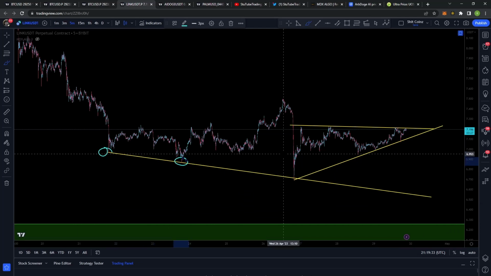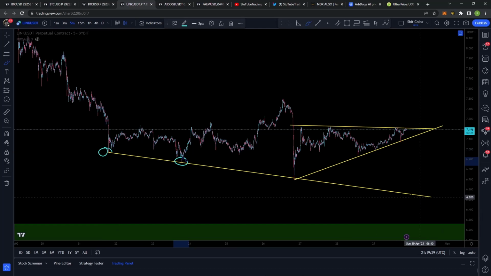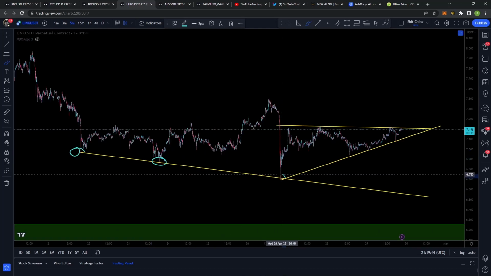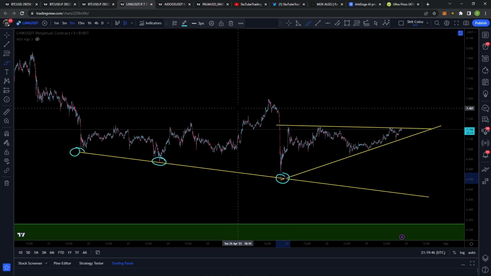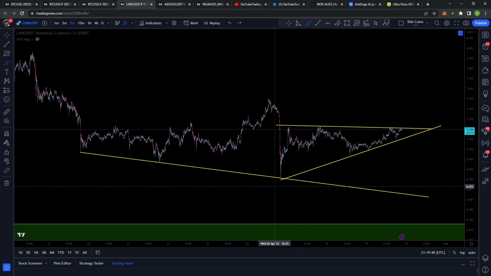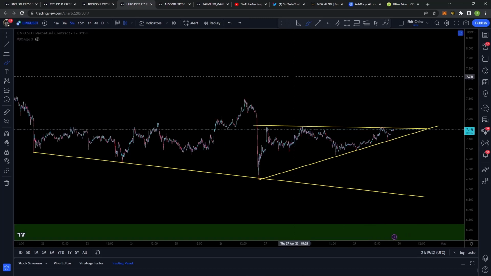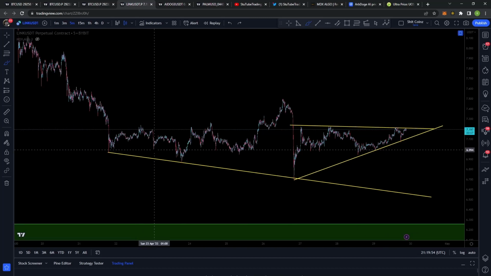Like I said, I wasn't really watching this chart, but this is what I love to do: just map out that, hey, there's 2 touch points here. Let's see if we end up getting a third touch point along that trend line. And so often that's going to be such a pinpoint accurate entry or a tight stop loss if you do end up botching that. But quite often, like I said, you'll get a bit of a hint as to where the price is going.